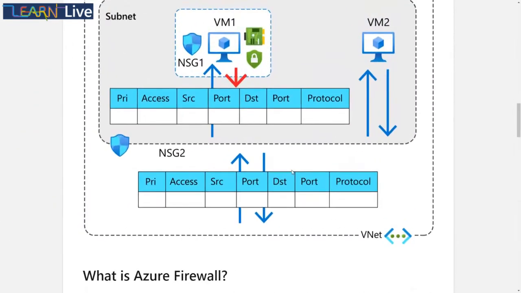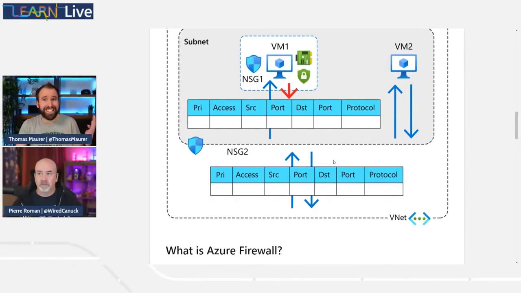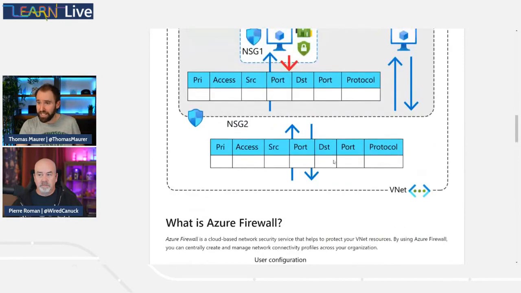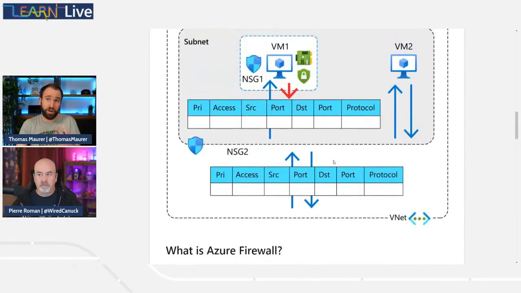And by the way, usually if you just go to the portal and you create the VM, there's always an NSG assigned to it by default, right? So if you want to change this, you need to go and change that in the settings as well. And this is also important because, in some cases, you want to have the management port of a VM open from the public internet, depending on what you're doing.